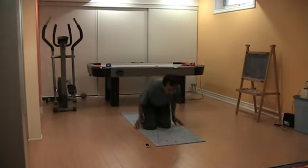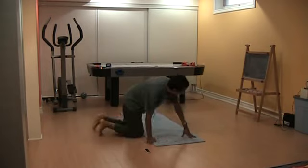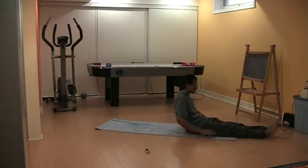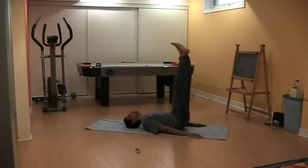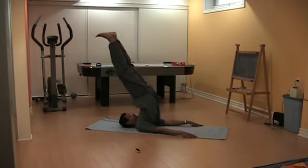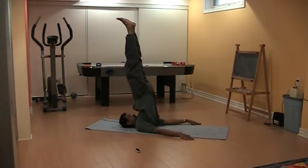Last month also I showed the shoulder stand. So actually I'll just put my head on the side and I think it gives better shots with the camera. Okay, so shoulder stand. You lie on your back. You kind of just bring your feet up, kind of over your head a bit. And you just roll up onto your shoulders. And then you straighten your legs out.